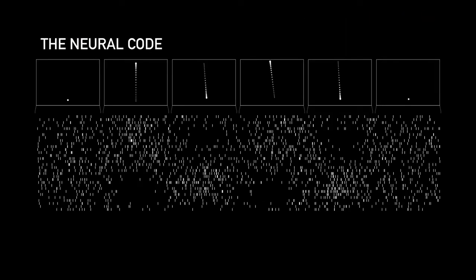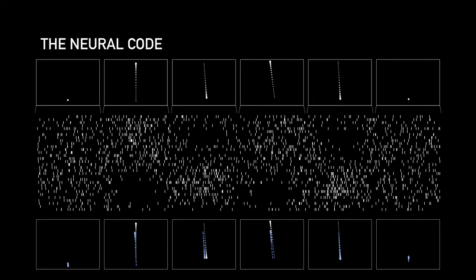Now, this kind of decoding has been done in a fair number of academic labs, including my own before I came here, and in humans in academic studies. What Neuralink's goal is, though, is to be able to do this with a clinical device that people can take home and use on their own, and that has orders of magnitude more channels, orders of magnitude more neurons that we're recording from. With that, we think that people will be able to get naturalistic control over their computers, not just a mouse, but also a keyboard, game controllers, and potentially other devices. That's what we're trying to do.